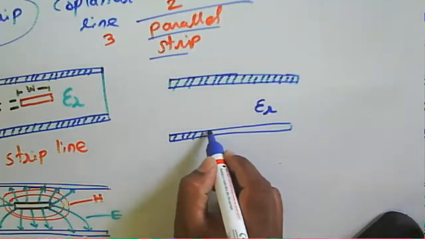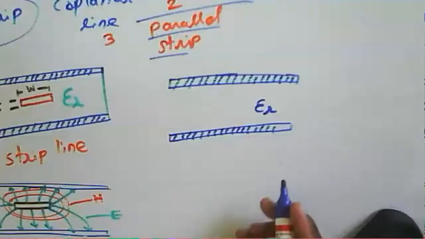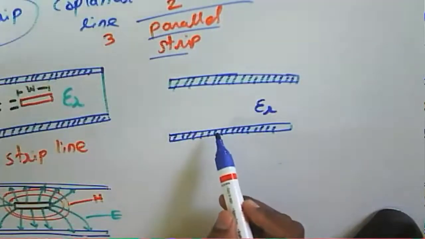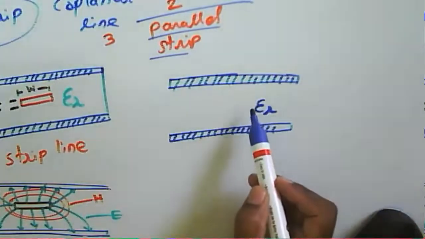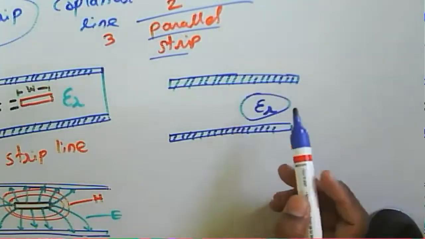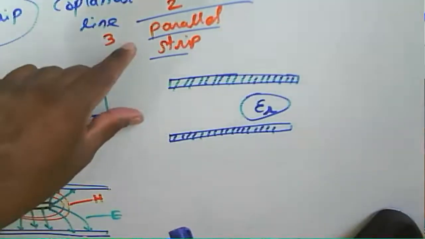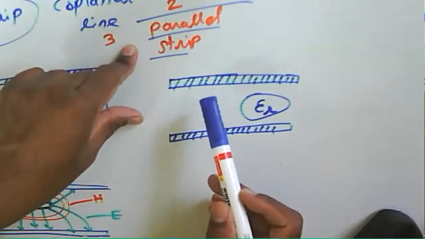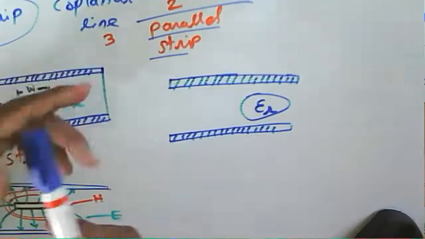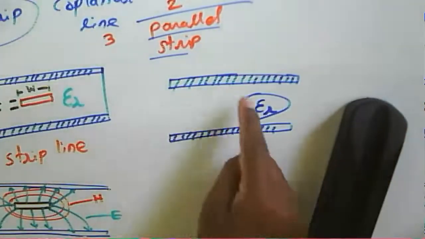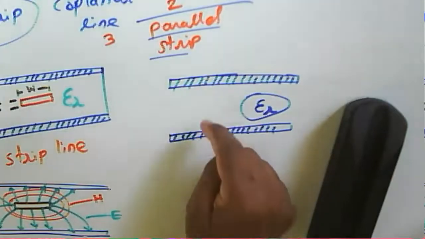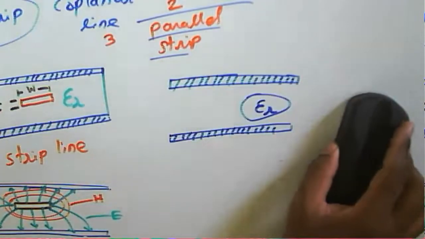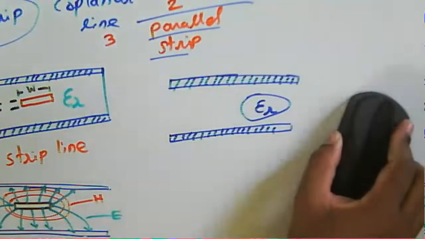These two metallic strips are parallel, and in between them there will be a substrate with a certain dielectric value. That is the structure of a parallel strip line. Then if one of the lines is positive, we can easily find out the field there. The electric field distribution emanates from this strip and terminates here. Around that there will be a magnetic field, for the given particular line.